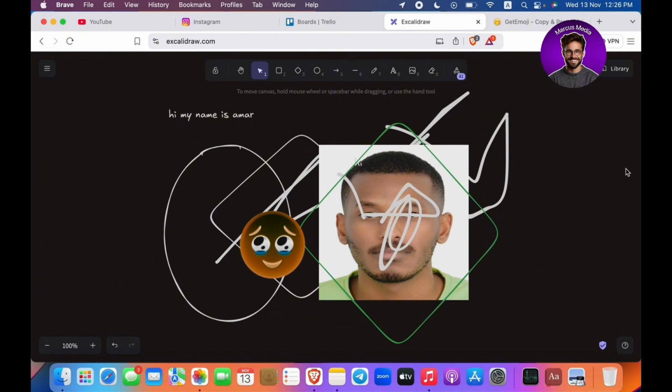Excalidraw is excellent for quick collaborative sketches of system design and system designs, whether you're working solo or with a team. It can be a valuable tool to capture and iterate on architecture ideas.